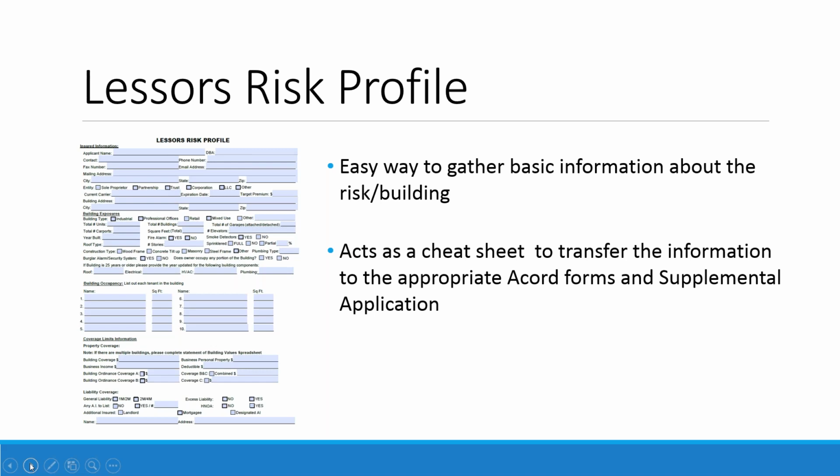This I cannot quote off of. It is really just a cheat sheet or a tool for you to use in order to gather information and then fill out the applicable ACORD forms that I would need and any supplemental application. It's also a tool that you could send over to your insured as well to fill out what they can. So it's just a way to gather the information so it's not just scribbled on a sticky note here and there. That's what we're looking for. Just an idea of some things to be on the lookout for.